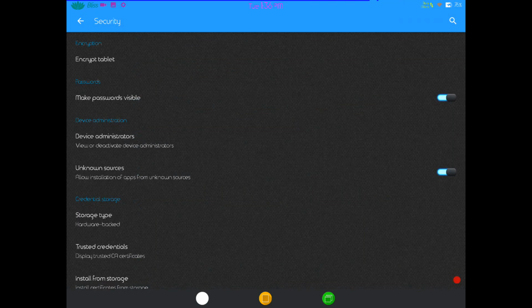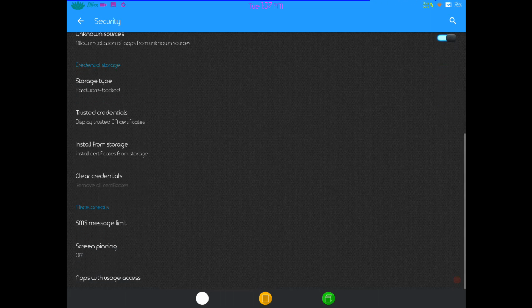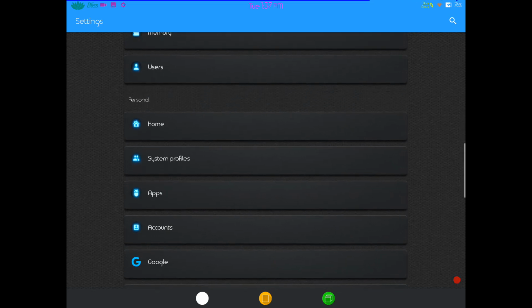These are your security settings. You'll know if you are encrypted by looking under encryption. If you have the option to encrypt your tablet, you are not encrypted. If you see encrypted there, that means you are definitely encrypted. You have your device administrators, unknown sources. Make sure you guys are turning that on if you are installing any apps from your internal storage or downloading any apps from online and installing them, or even over Bluetooth. You need to have that turned on in order to do that. That's pretty much it. Screen pinning is all the way at the bottom.